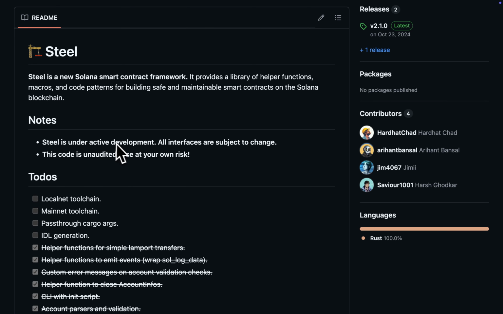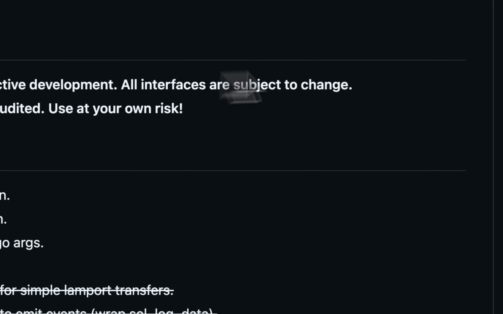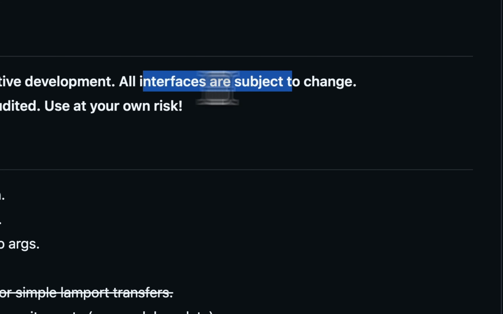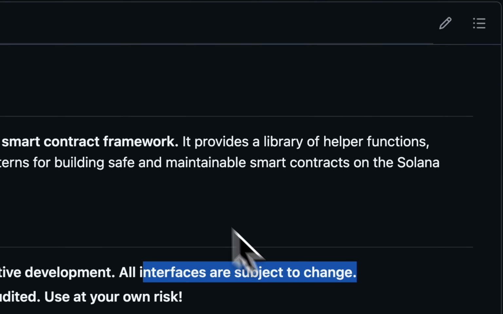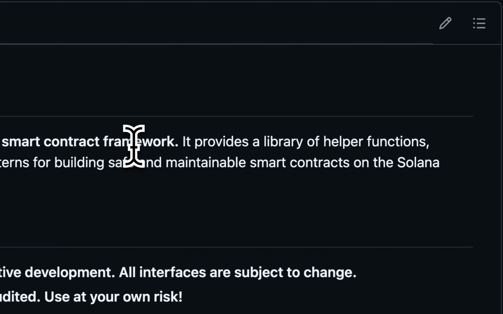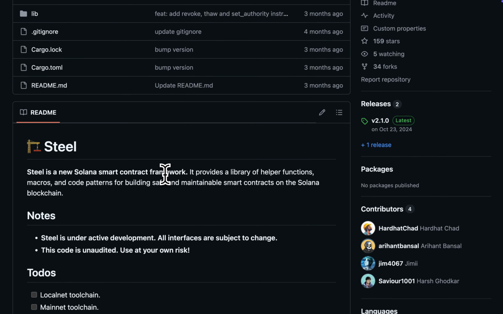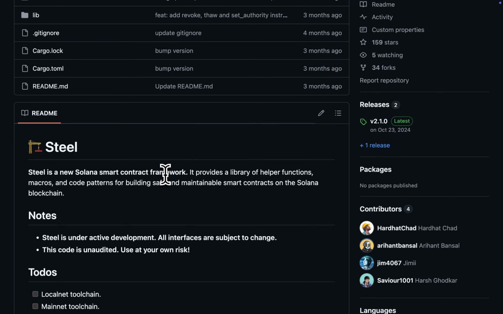Steel is still under development, so as it says here, things might change. I want to do a series where I implement basic things in Steel. This video is going to be an introduction to all that. At the end of it, we'll write the Hello World program, go over the structure of a Steel program, and explain mostly what we have right now.